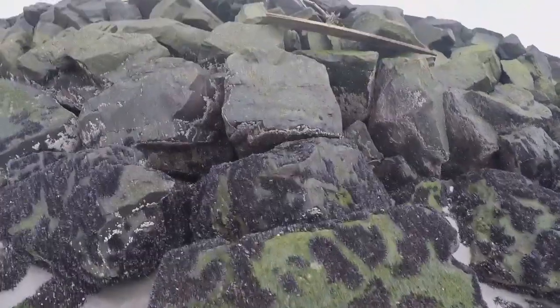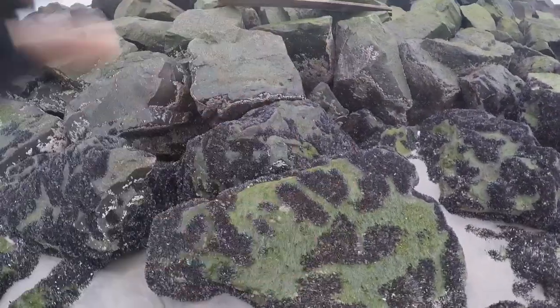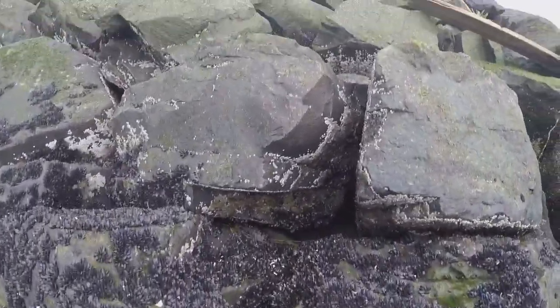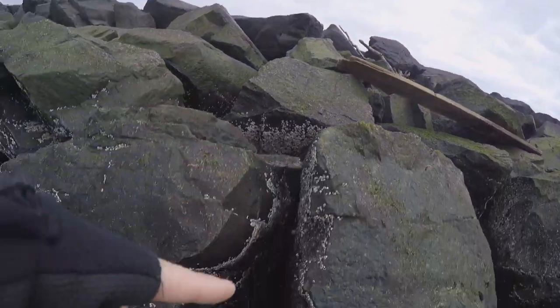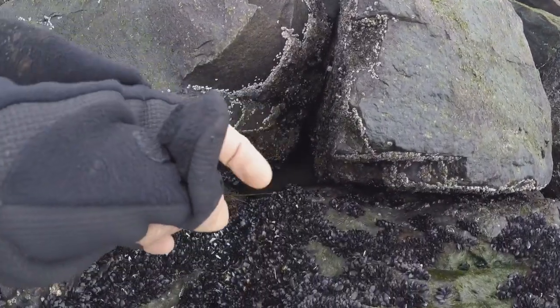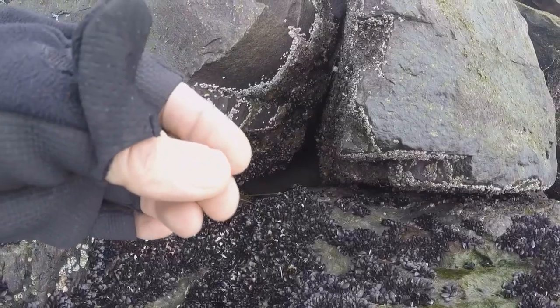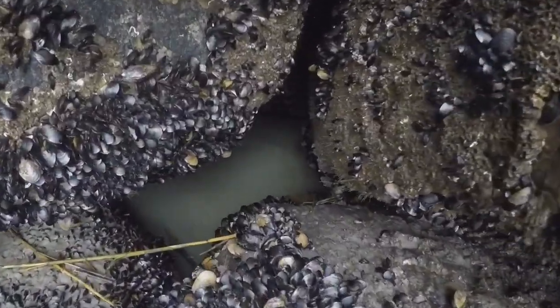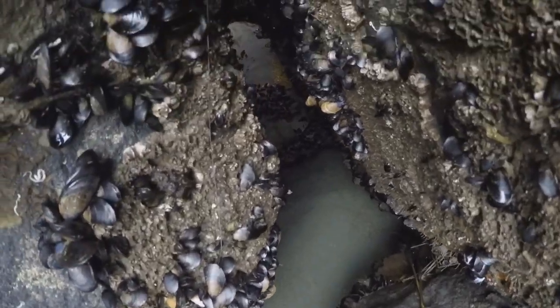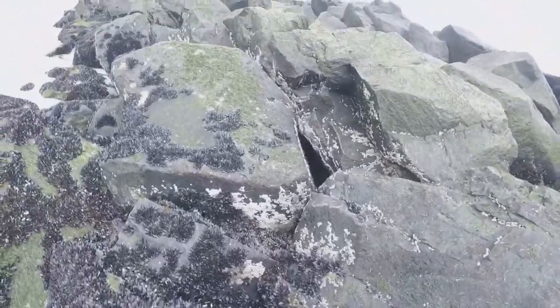So I thought this would be a good opportunity for you to see tog fishing from the other side. When we're out fishing on the rock piles, one of the things that makes it difficult is that we're up there fishing, we're lying down here, and the tog fish swim out of these holes and take your bait and they run right back into the hole. But check this out, you see how far they run, right? It's like a whole other world inside of there. Pretty neat stuff, right?